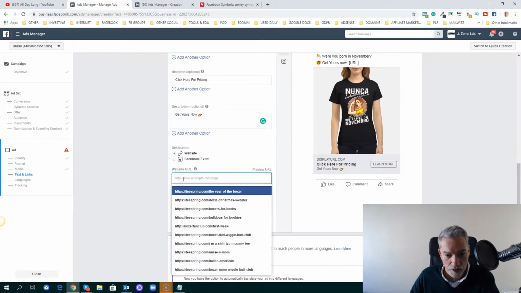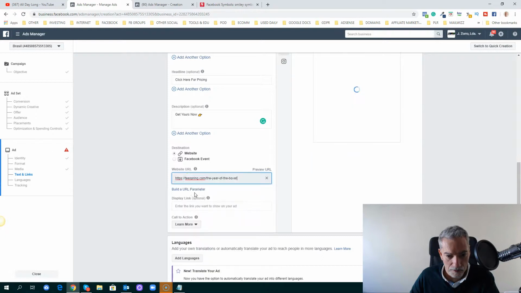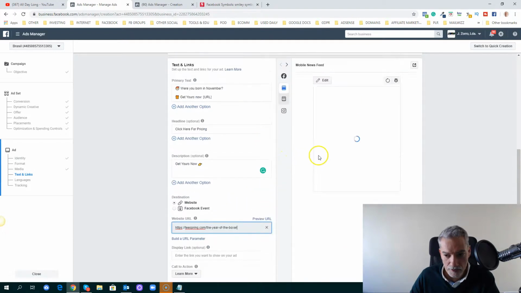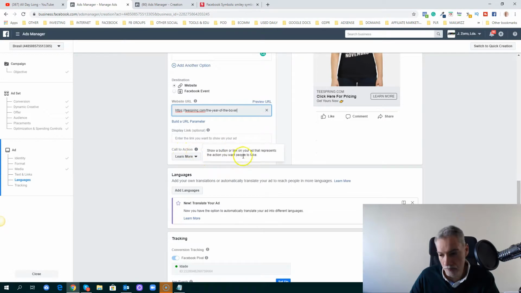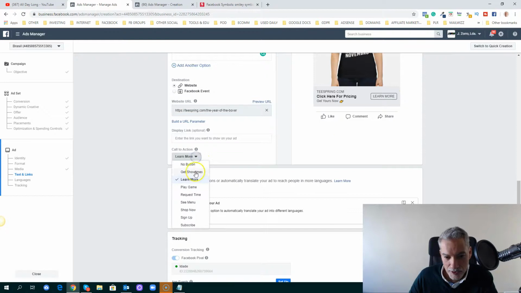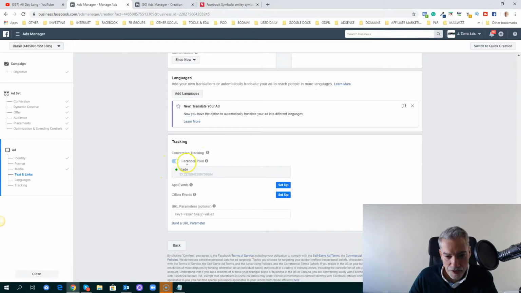And then you have here the website URL, so you just enter here your link, right? And the preview is updating, and then you choose the call to action. So when you are selling something, I advise you to use, you can leave learn more. Well, usually I go with shop now, okay? And then you make sure that the Facebook pixel is on and that you are using the correct pixel, right? And then you would click confirm, okay?